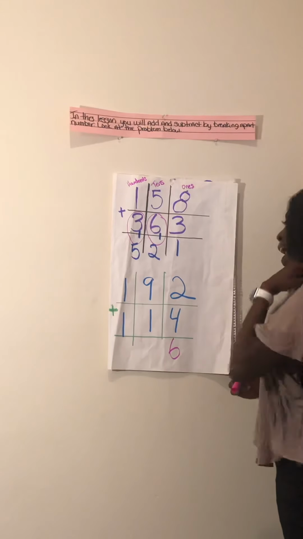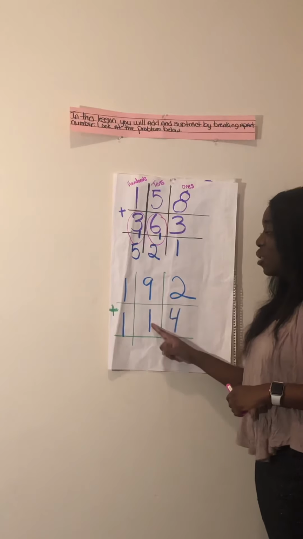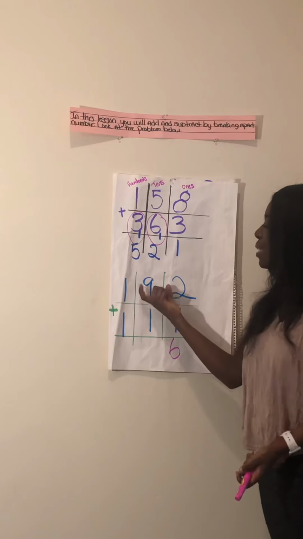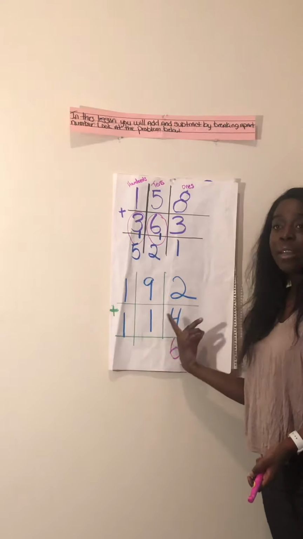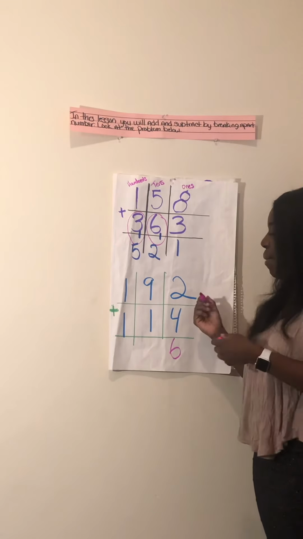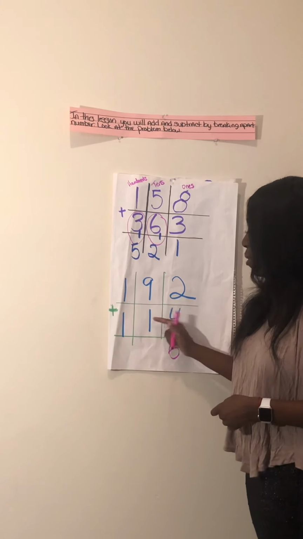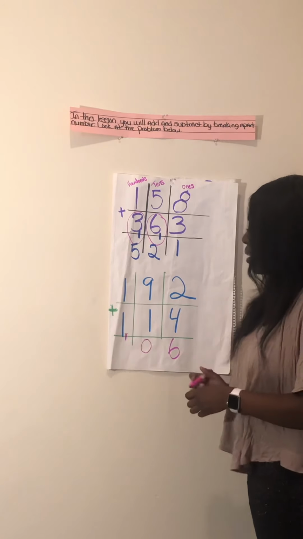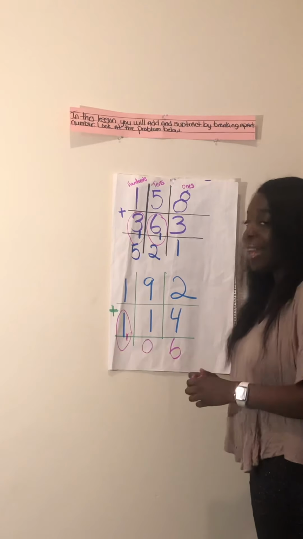Next, we're going to add our tens. Right now we have 9 tens plus 1 10. And I already know 9 plus 1 makes a 10. But what's special about this is it's in the 10 spot. So 90 plus 1 10. 90 plus 10 equals 100. So right now, I'm going to write 9 plus 1, 0, and my new 10 right next to that number. And I'm going to circle it so that they stay together.